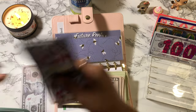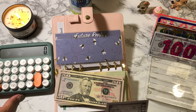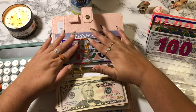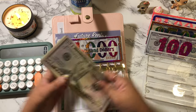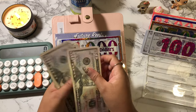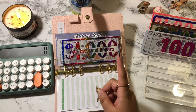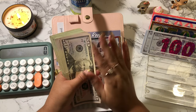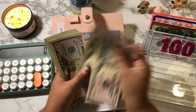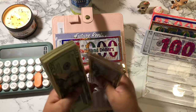Okay, so I'm gonna put my calculator here, so if I need it, I can utilize it there. All right, so this is money that's in the bank account. And let's count to see how much we can exchange here. I'm gonna write down how much I'm gonna be taking back to the bank, so I know what to deposit in what bucket for my Ally. So we have 1, 2, 3, 4, 5. Okay, so that's 500.